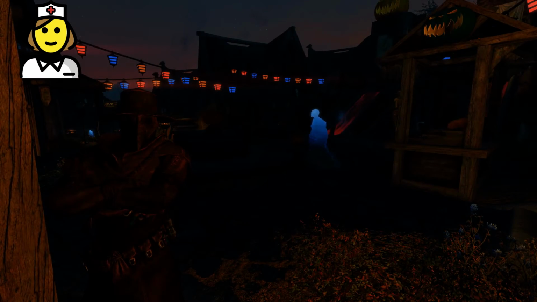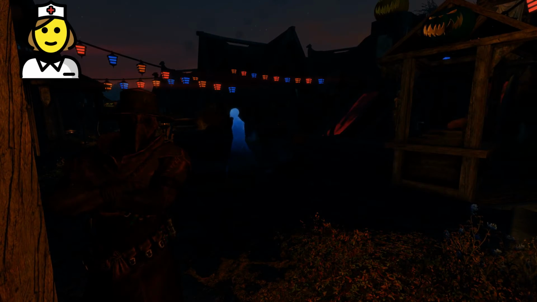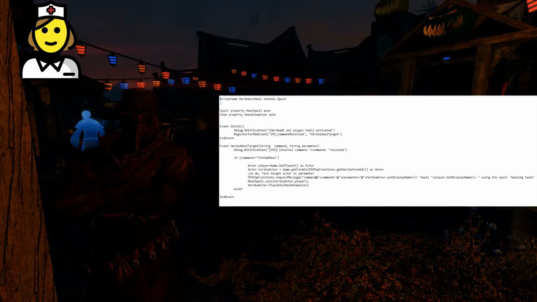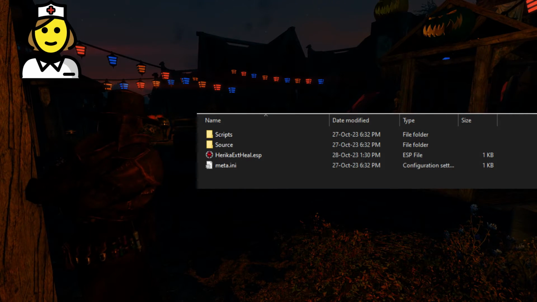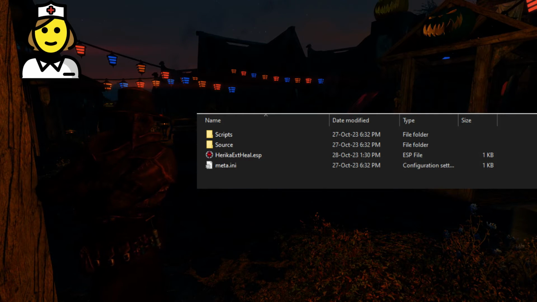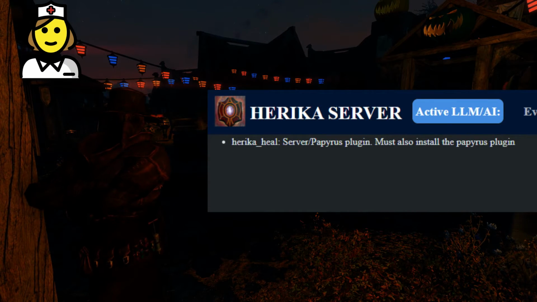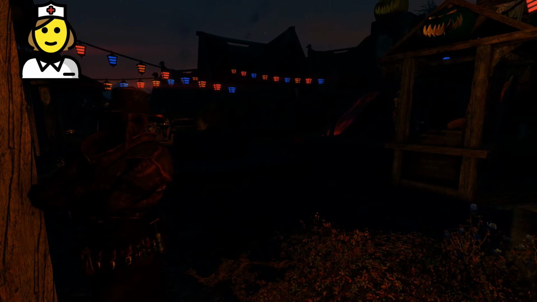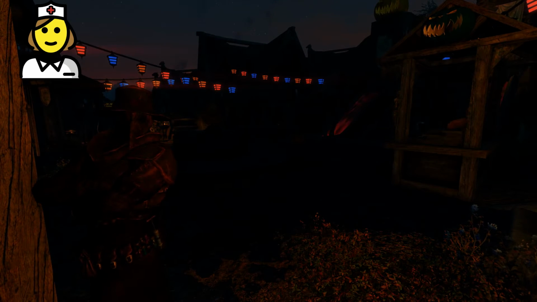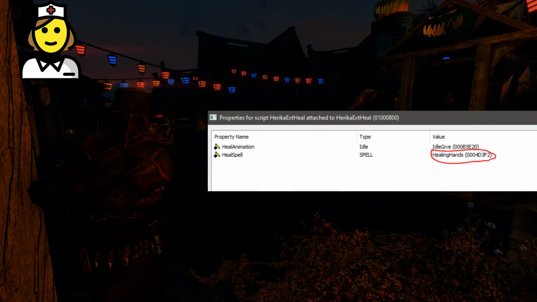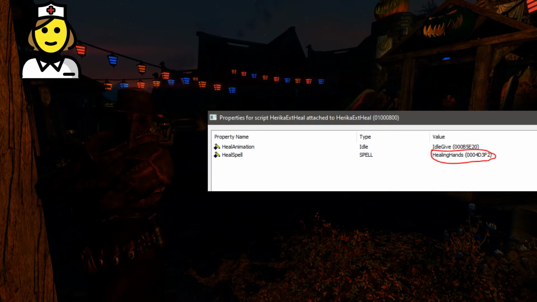So what you saw here is the ability to write custom commands for Herika. That whole healing command is a separate mod which you load after the Herika mod, and basically just do some configuration with the web server, and boom, you can add even more commands into Herika's rather large arsenal of verbal commands. And you can also go into the script itself, or the ESP for the Herika heal, and actually edit the type of spell which she will cast.